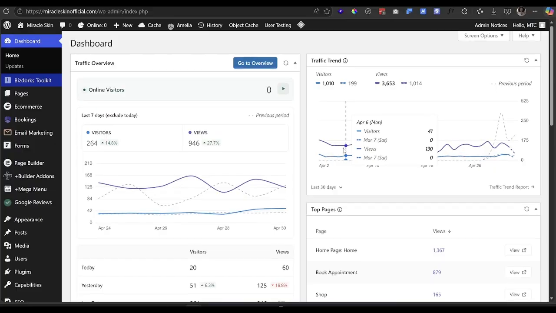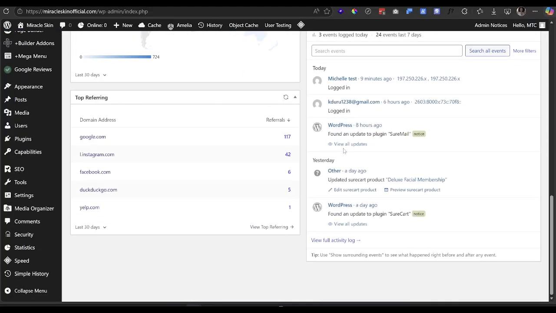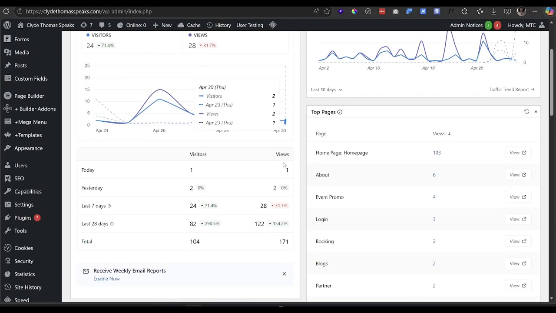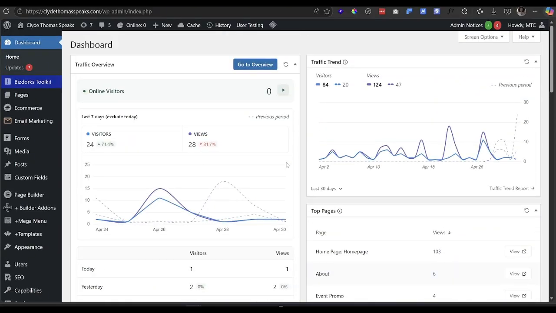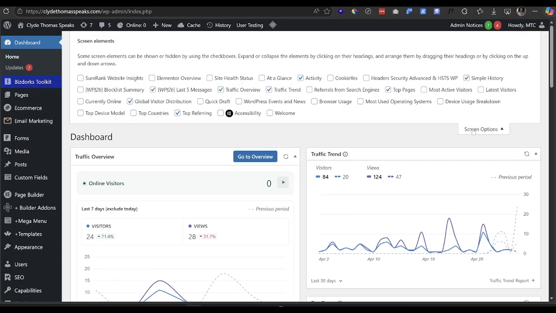So if I just go to one of my client ones, if we scroll down, I must have deleted it then. Well, this is the thing. They have so many other things that you can add, and I'm going to be showing it in the next video. But if you just click here, this screen options right here is going to be super helpful. You can then toggle on what you want to see and what you don't want to see.